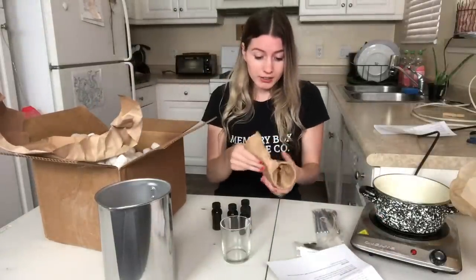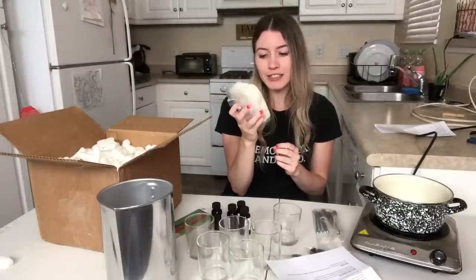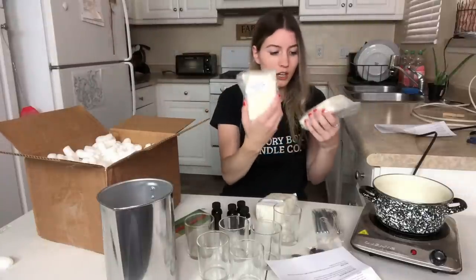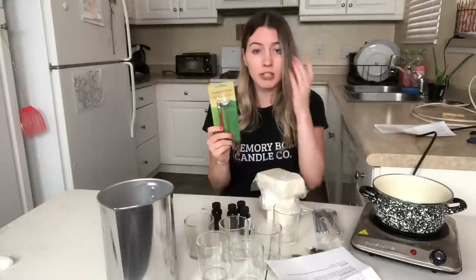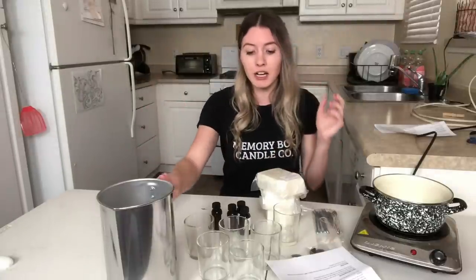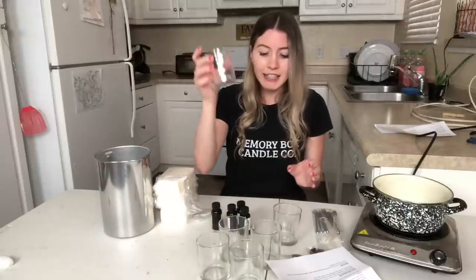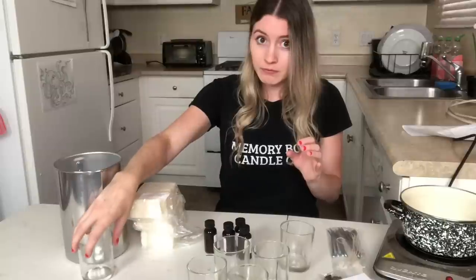Is this the pitcher? Oh my gosh, how do they pack everything in here? A pouring pitcher — I'm so happy to get this starter kit just to get another one of these because I've needed one for so long. We have the invoice and they put in the instructions too. So I will go over that as I go along. Let me just unwrap all these jars. We got the wax — so this is 10.6 ounces or 300 grams of wax and they come individually as little slabs. Then we got the scents, and I think I got a free scent along with it — it comes with three different scents you can choose from.